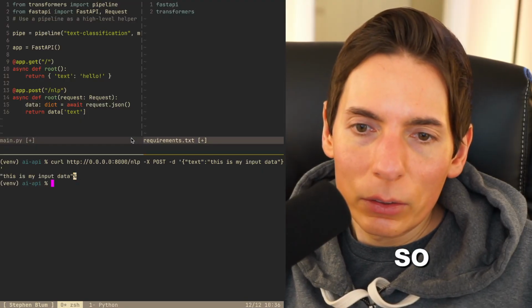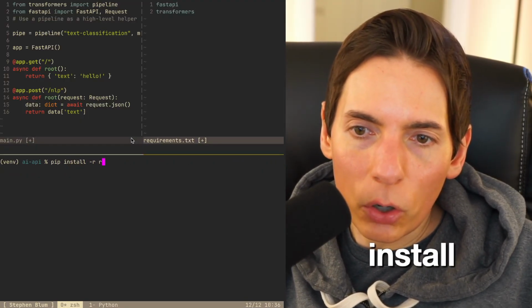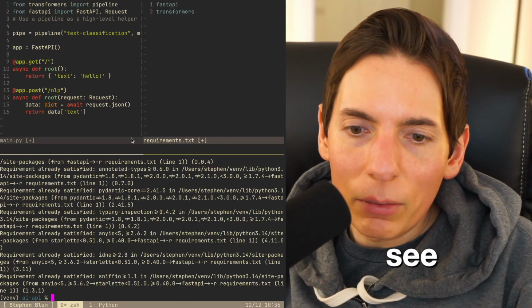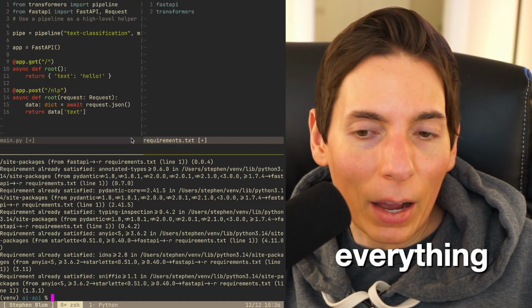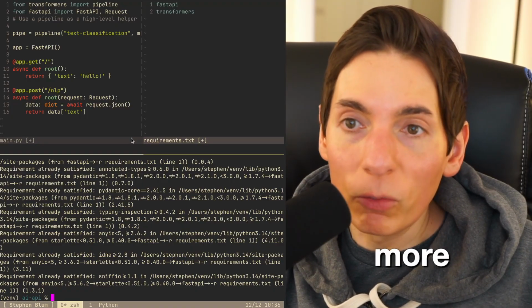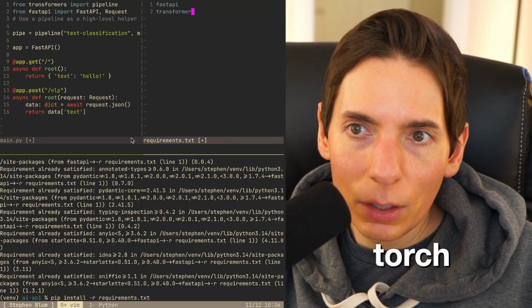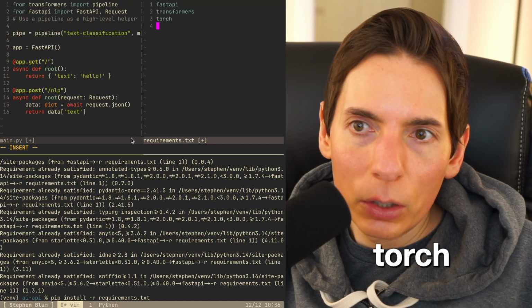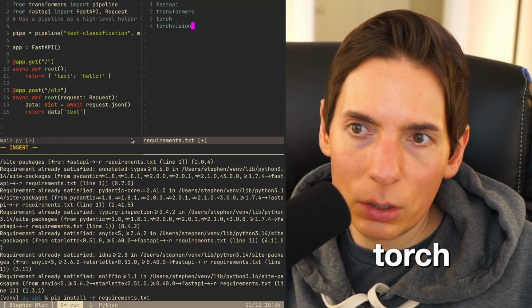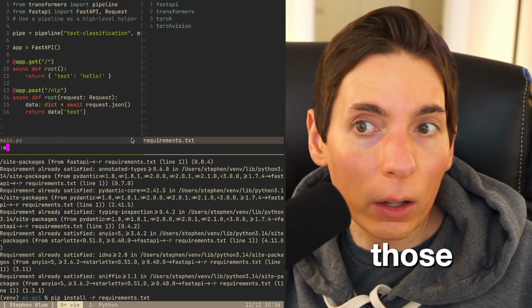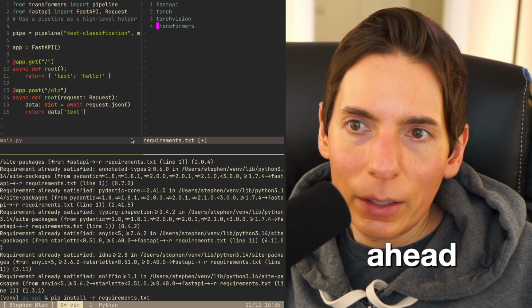Okay, so pip install -r requirements. Let's see. It looks like we got everything. I don't know if we need to add more yet. We might need to add PyTorch and a few other things, right? So Torch and Torchvision. I think we need to add those as well, so let's go ahead and do that.